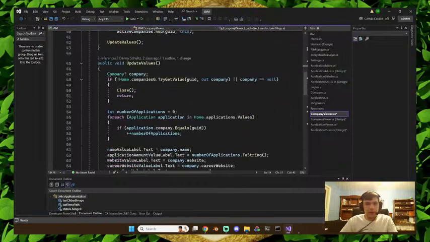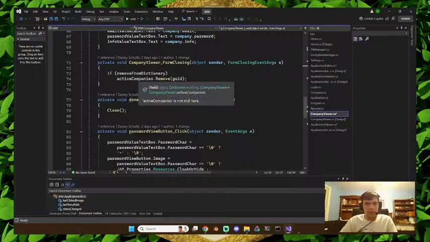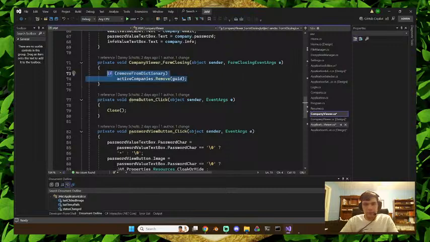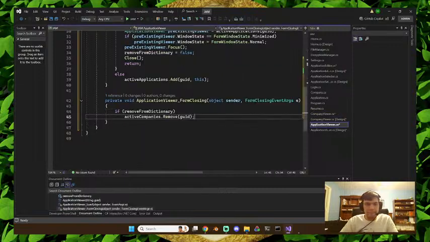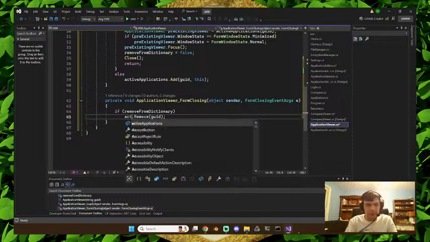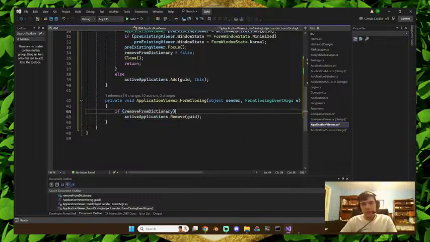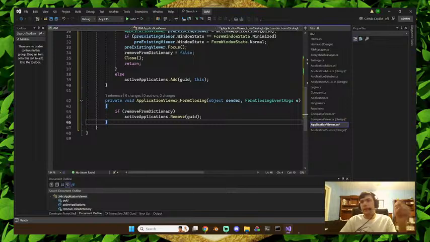We need an update values as well. Yeah, it's literally just this. Active applications, .remove. And just like that, if you go ahead and try that, it'll do it.